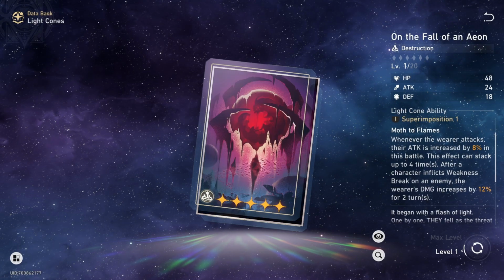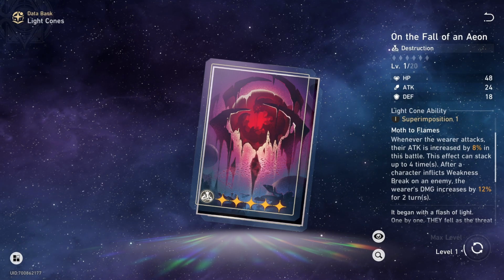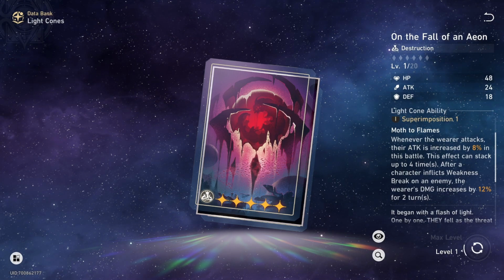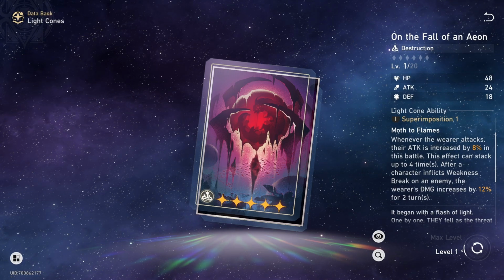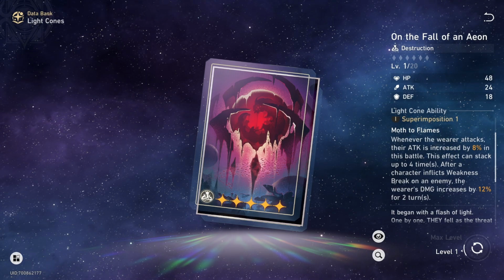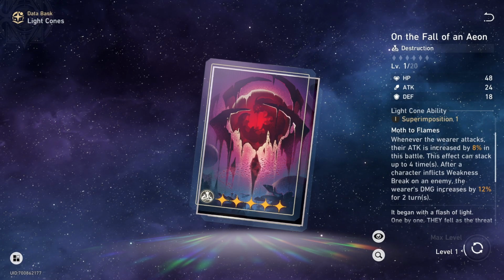On the Fall of a Neon can be considered both her best second choice and also the best F2P Lightcone for her, because it will give you a lot of attack every time you attack an enemy, up to 4 times, while increasing your damage when you weakness break an enemy for 2 turns. Since this Lightcone can be superimposed for free just by playing the Simulated Universe, you will get a good amount of attack percent, while also getting a good damage boost from it.